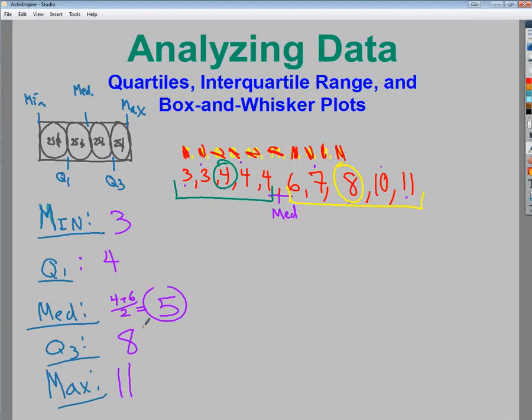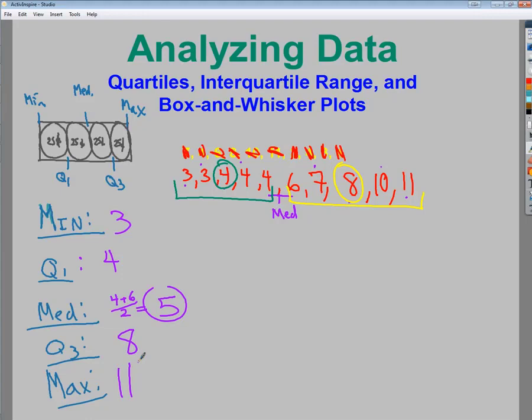Now what I can do with this information, I should also talk about interquartile range. I'll get to that in a second. What I can do with this is make a Box-and-Whisker plot, which will give me some idea about how the data is skewed, whether it's one direction where most of the data falls at one end, or that sort of thing. As you can see, there's a considerable distance between Q3 and the maximum compared to the minimum and Q1. So that'll shift what the graph looks like, which will tell us that the data sort of shifted in one direction. It might push us to pick the median as opposed to the mean as our central tendency of choice, that kind of thing.